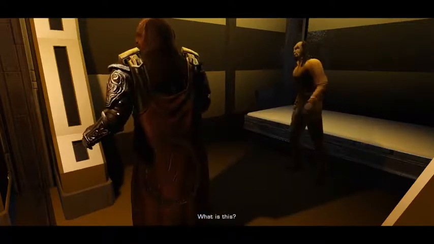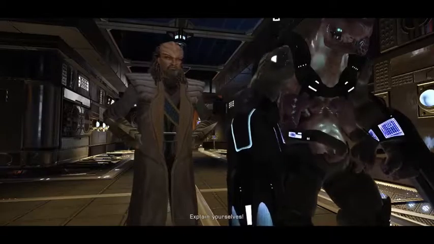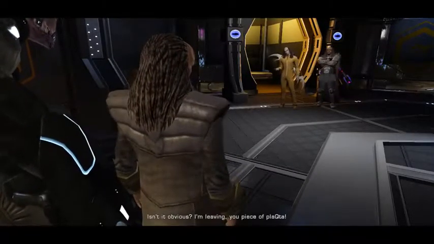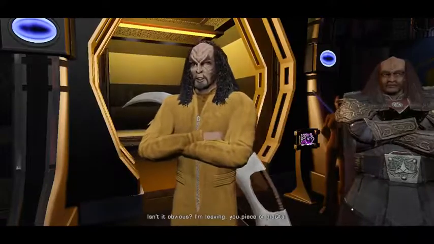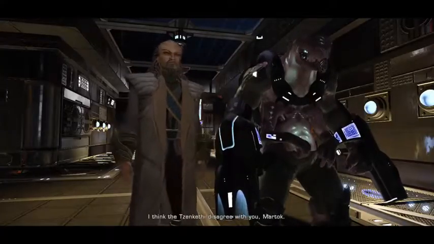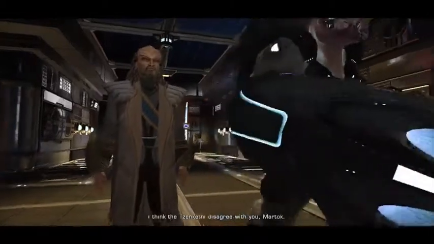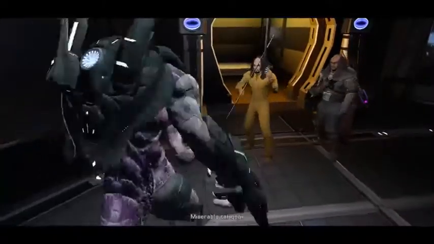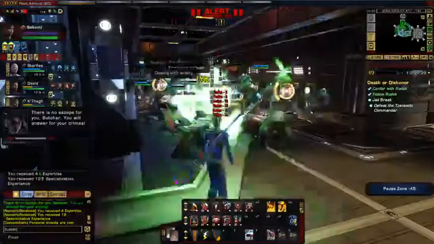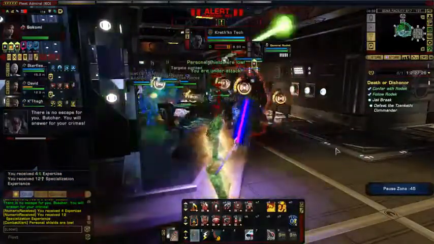What is this? Explain yourselves! Isn't it obvious? I'm leaving, you piece of plakta. I think the Zenkethi disagree with you, Martok. Miserable Takek. There is no escape for you. You will answer for the crime.